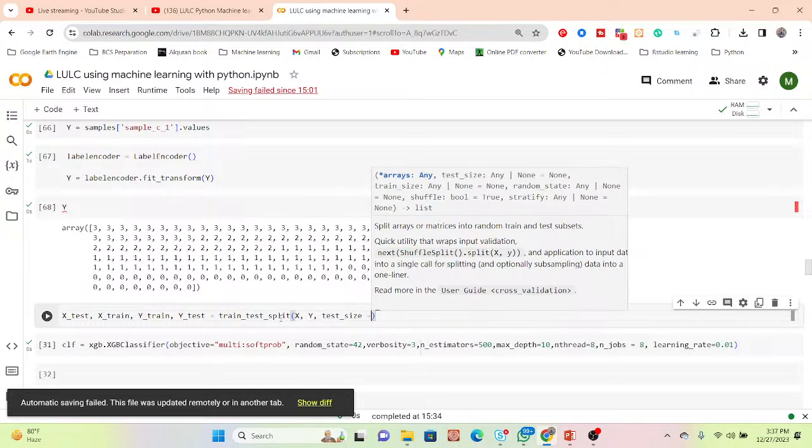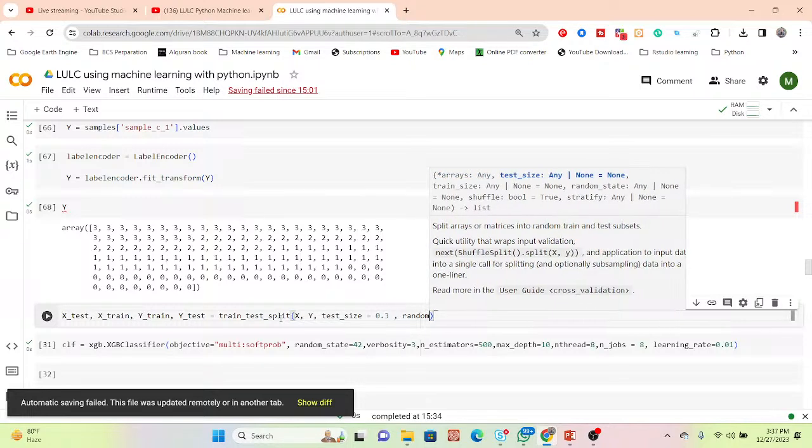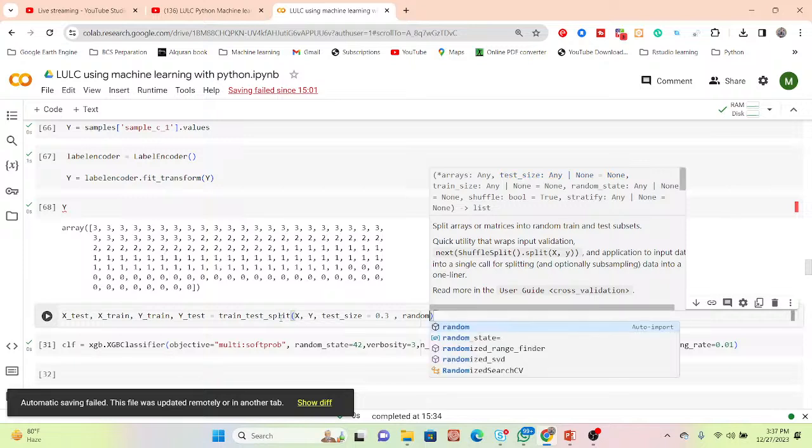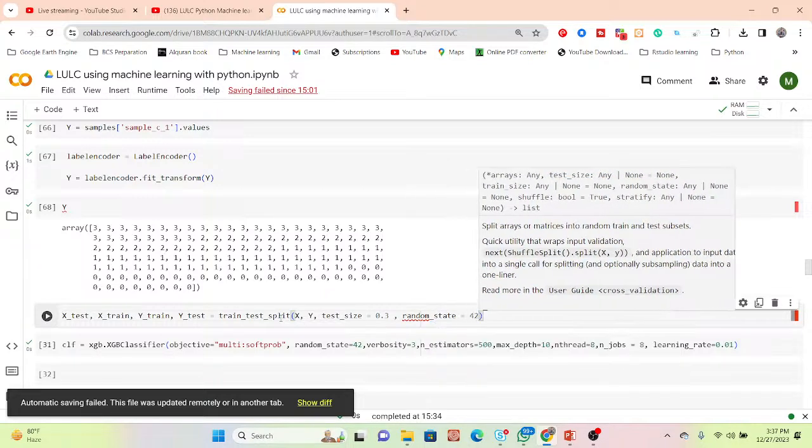Suppose this time I take the test size 0.3, 30%, and put random state, suppose 42. So now further, I just click run.